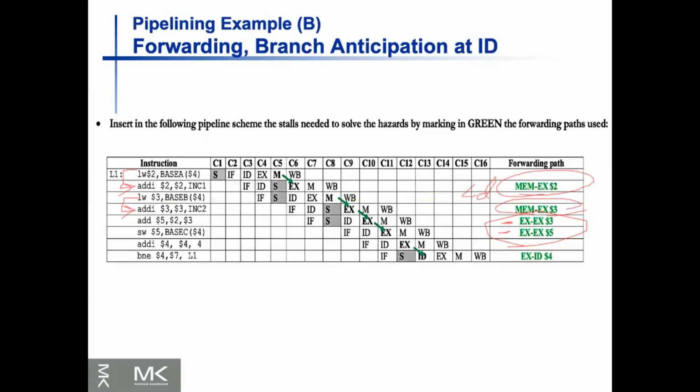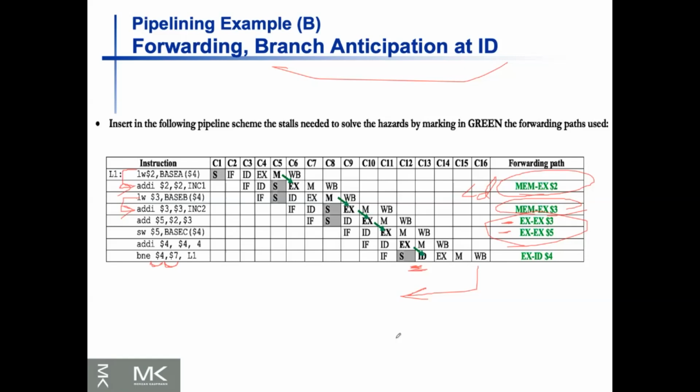It's pretty good. We didn't have any issue for the add-I previously. However, in order to compare the result of these two, that would be a read after write, right? And the earliest time we can get to know the result of this is at X, right? And the branch is anticipating to have it at ID because we have a branch prediction, right? So from X to ID, we can forward the results. However, we need one stall here, okay? And finally, in order to decide what the outcome of the branch is, we need another stall here, right at the start.